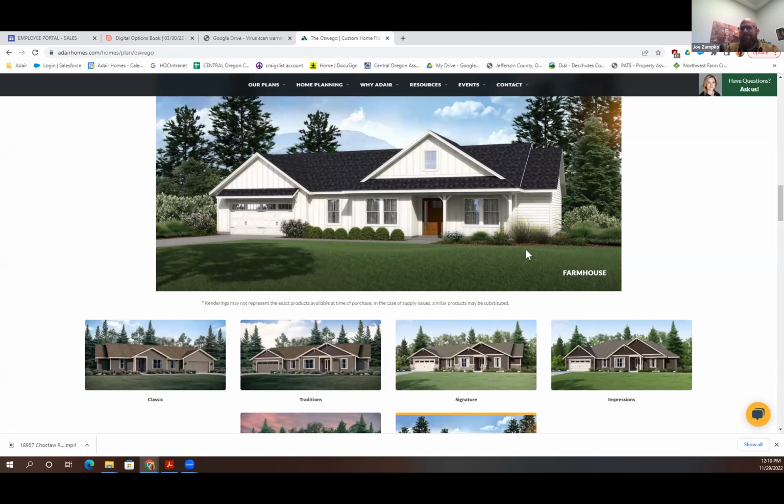One of the things that I'm super proud of with Adair Homes is our standard features. I mean, come on, guys. We do site cleanup for our customers. And I built an Adair home, and Katie can attest to this. What is your favorite part of building an Adair home? I mean, not your favorite part. Oh, toss up between cleaning and painting. Yes, exactly. And those are the two things we do now and it's included in our base standard home price, which I absolutely love. We're really a notch above anybody else in the building industry.